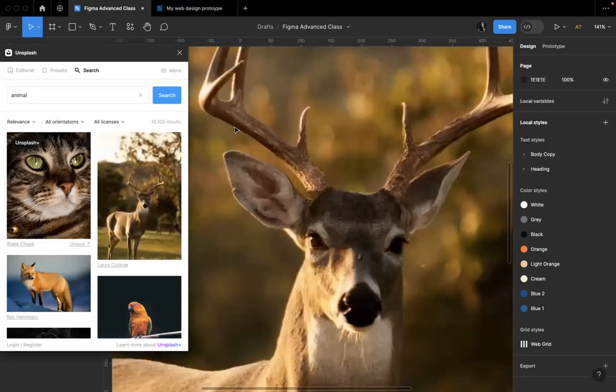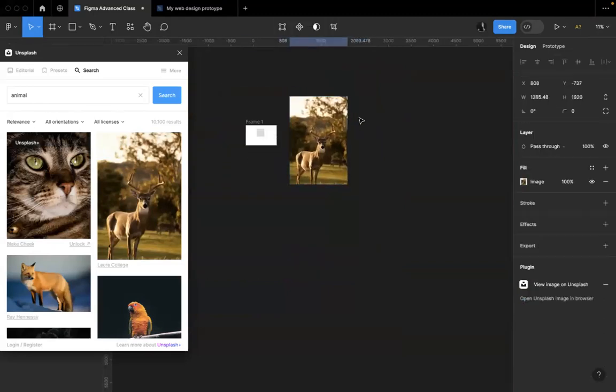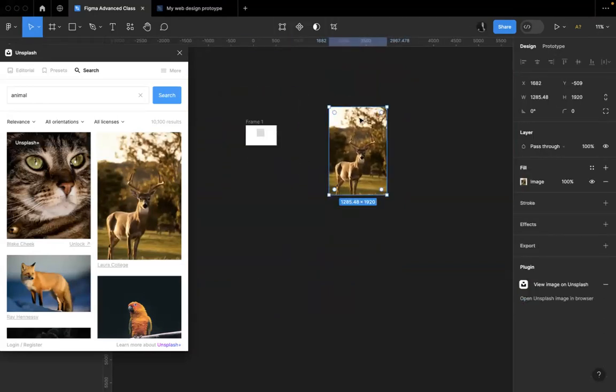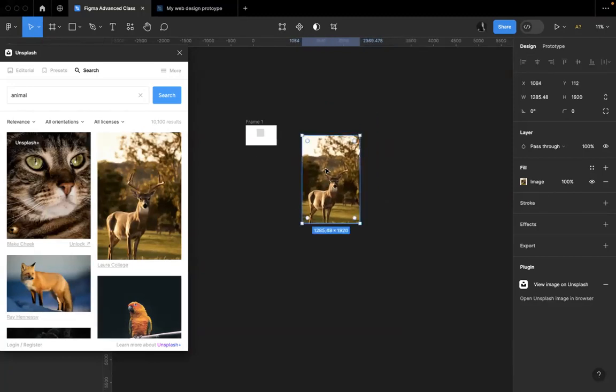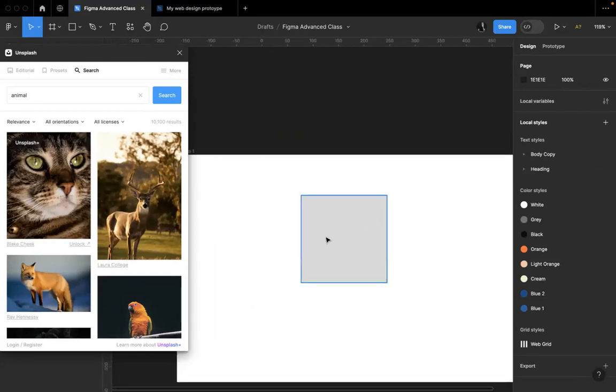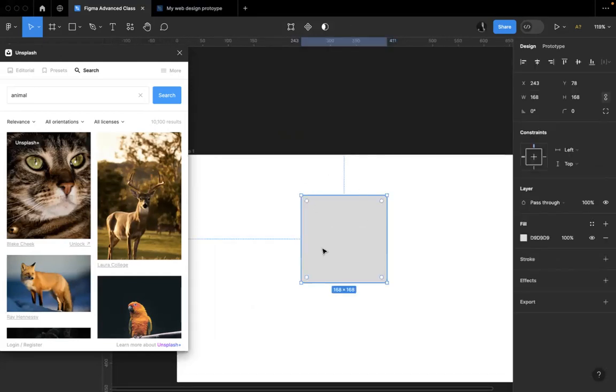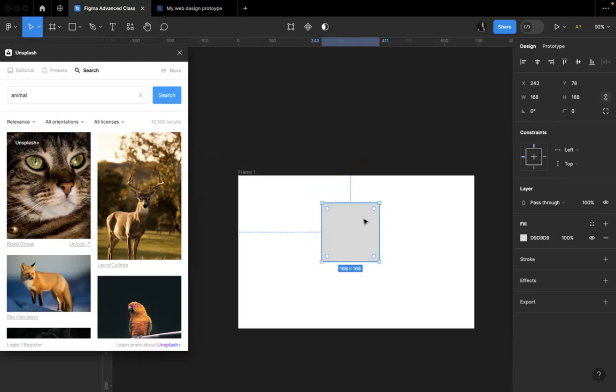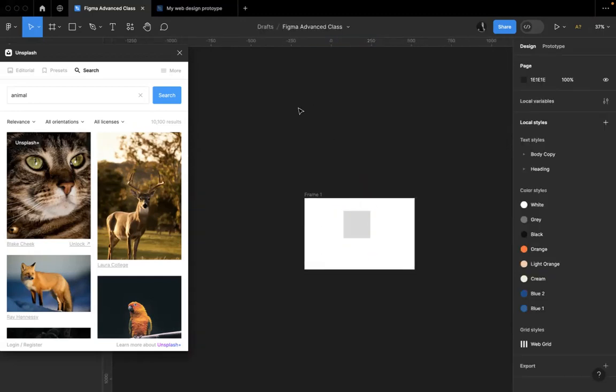It just drops the picture. Some plugins need a frame, some plugins need a shape to work. Those ones will tell you, please select a shape, please select a frame. But here, Unsplash just drops the picture like that, and you can see this is not what I wanted it to do. So I would first select where I want the picture to go. I want it to be inside this box. I just picked and it drops it.